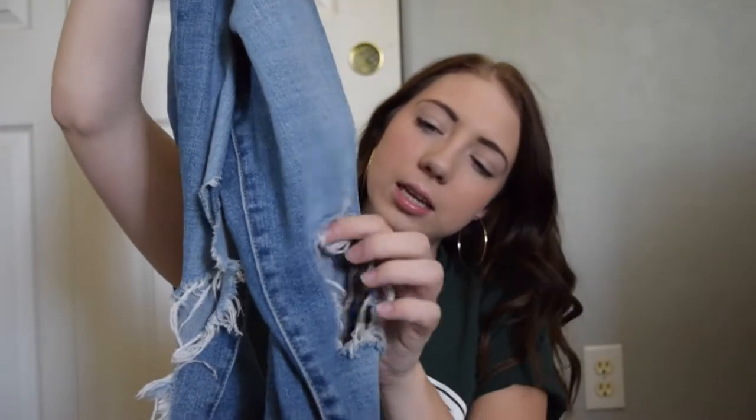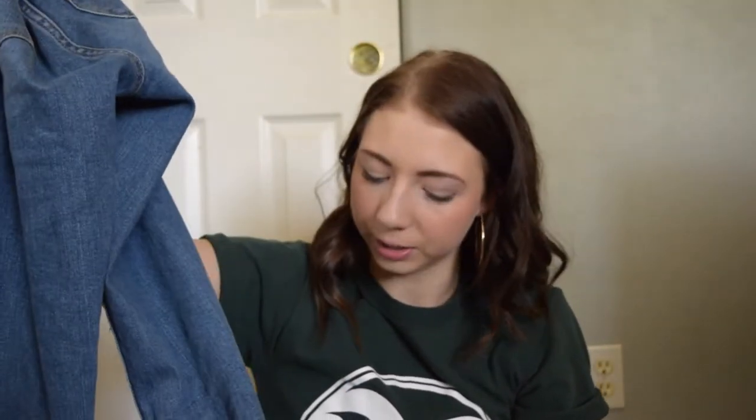I paired those two with ripped Levi's jeans I got at a thrift store in New York for $10. I didn't even try them on — I just saw the price and the size and got them, figuring if they don't fit, they don't fit. I really like them a lot — they're a nice jean color. Just look at this color scheme: it looks so fall to me. Pat on the back for me for this outfit, it's really cute.